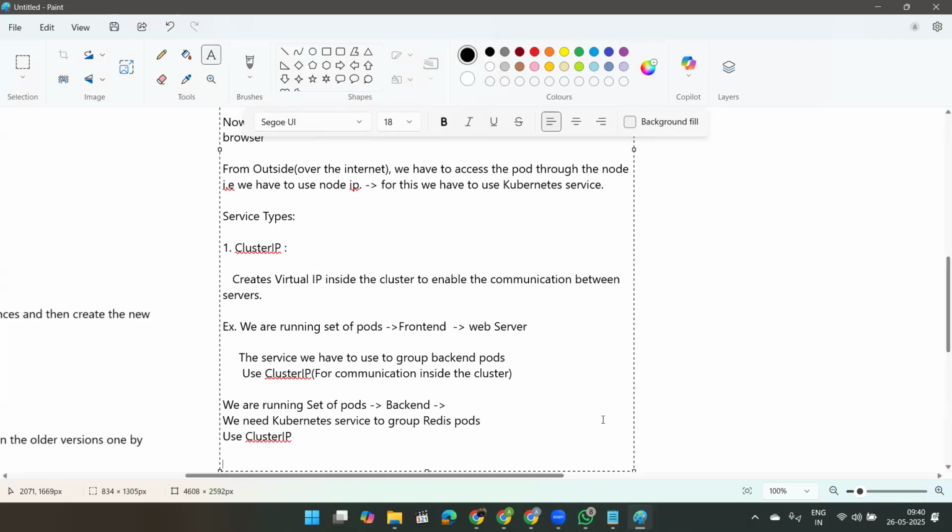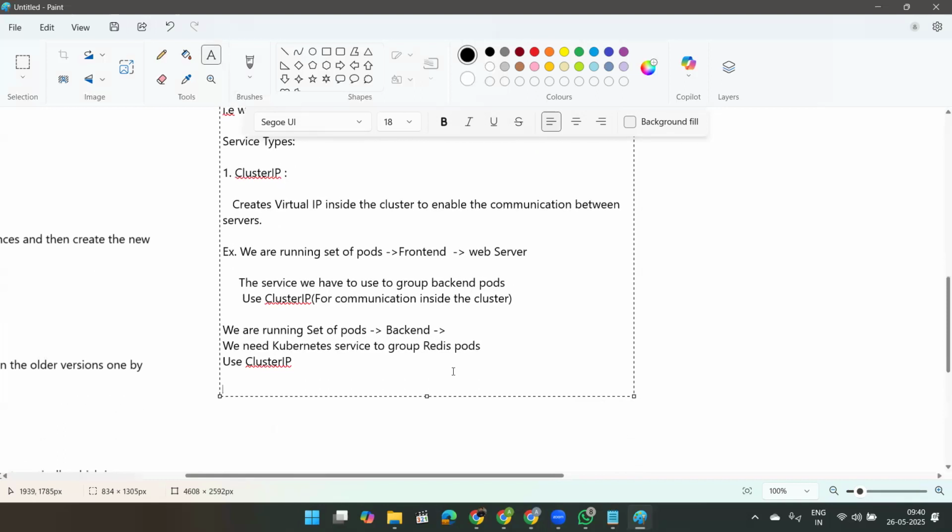And then a set of pods for Redis. So again, it's a type of connection here.